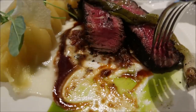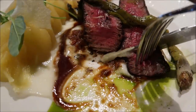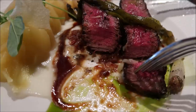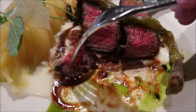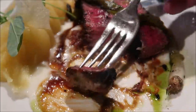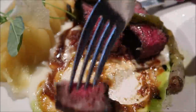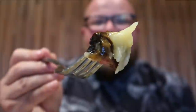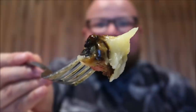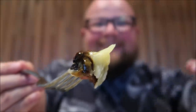Bull and Bear, definitely. Now we're gonna try swirling it around in all the different juices and sauces at the bottom of the plate. Look at this. So many good combinations of flavor. That's how you want to get it. Get all that. Gotta soak it up. Add a little bit of that potato puree on there, and we got a nice meat and potato bite. That's how I like it. So here we go.